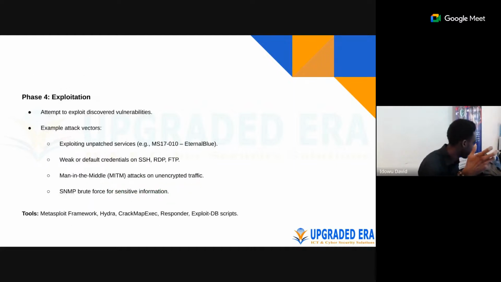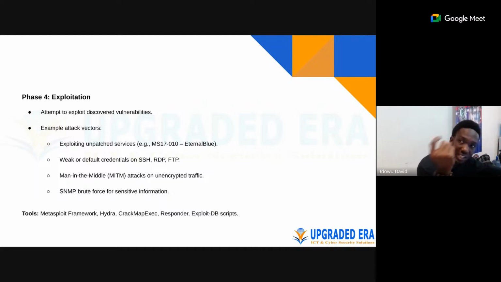Now move to exploitation. This involves attempting to exploit discovered vulnerabilities. Examples of attack vectors include exploiting unpatched services.